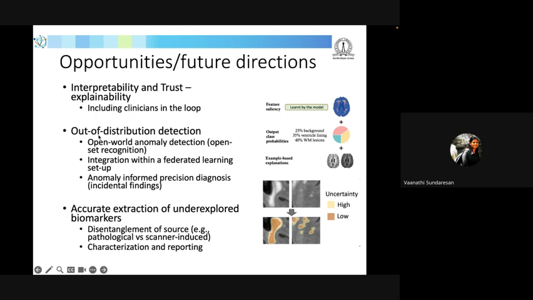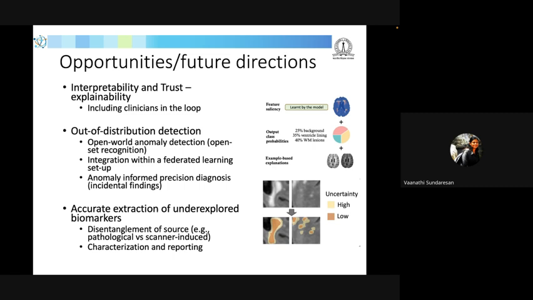And the second aspect is out-of-distribution detection. Let's take a scenario where the model is trained to classify, let's say, 3 classes. Now, while applying the model in a specific clinic, I'm finding that there is a fourth type of pathology which the model has not been trained for. Currently, because the model knows that it has to put the instances in one of these 3 classes, it will put the fourth class into whichever of the 3 it's closer to. But that's not actually true. Ideally, the model should say that I have very low confidence in predicting this fourth class because I did not encounter anything like this during training. Currently, the deep learning models lack that.